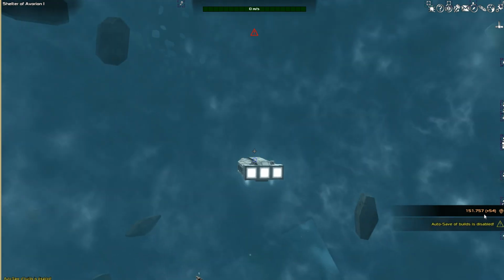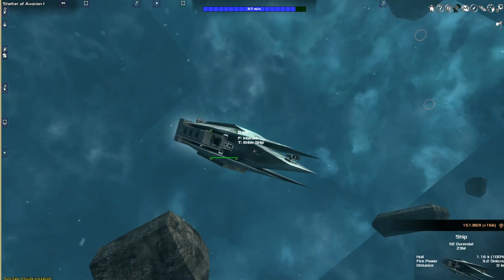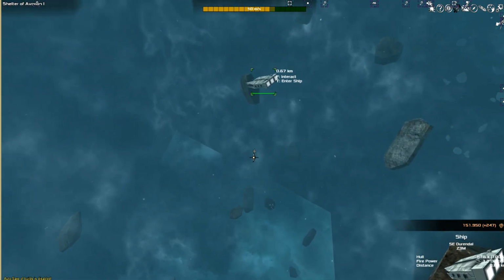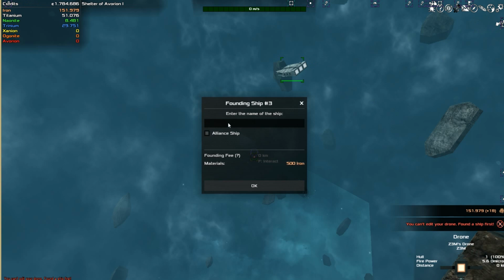And I've already had pre-designs. Obviously, I've played the game quite a few times, quite a few hours. So once I get from this ship to my next ship, which will be this one, and this is what I'll explain with the whole ship design thing, we're going to build him here. As soon as we found him, we're going to turn on the alliance.